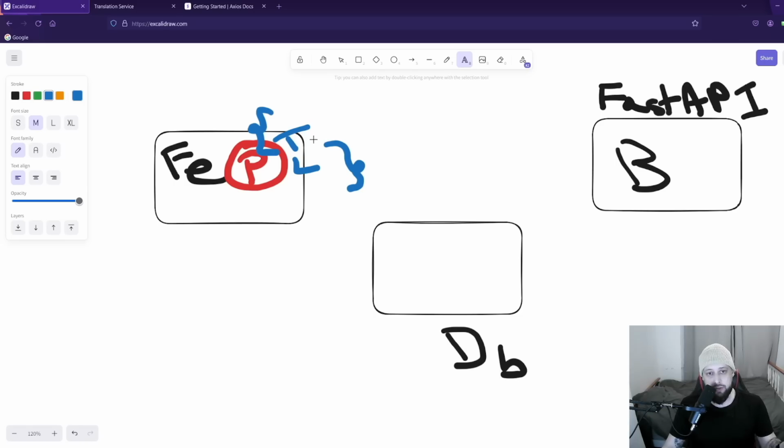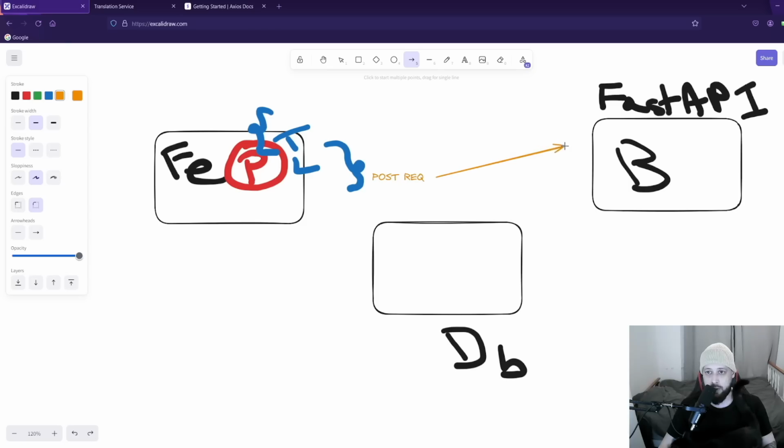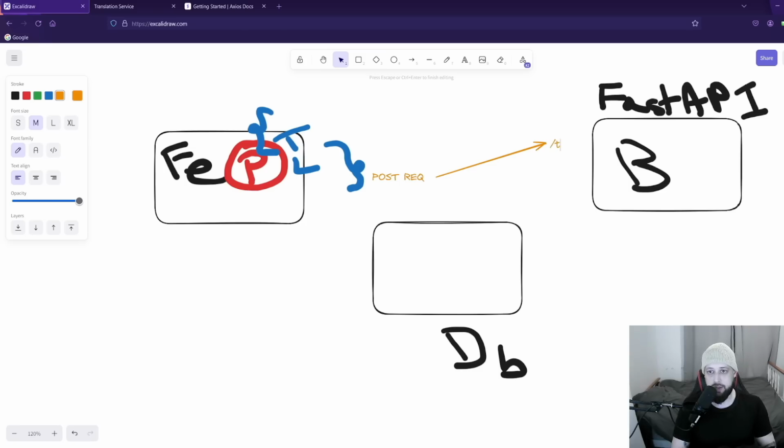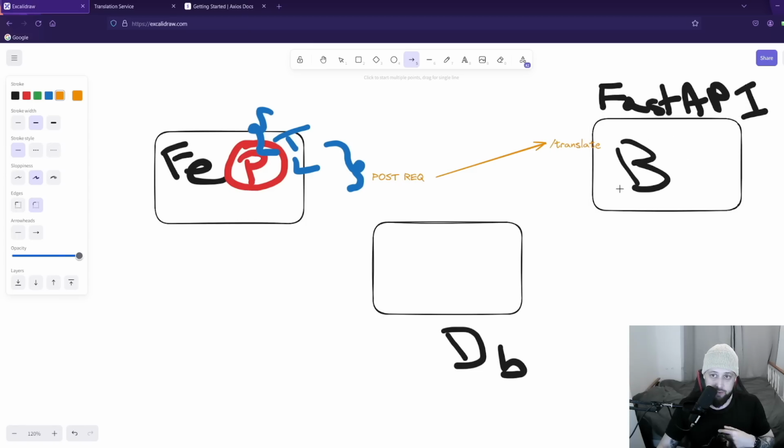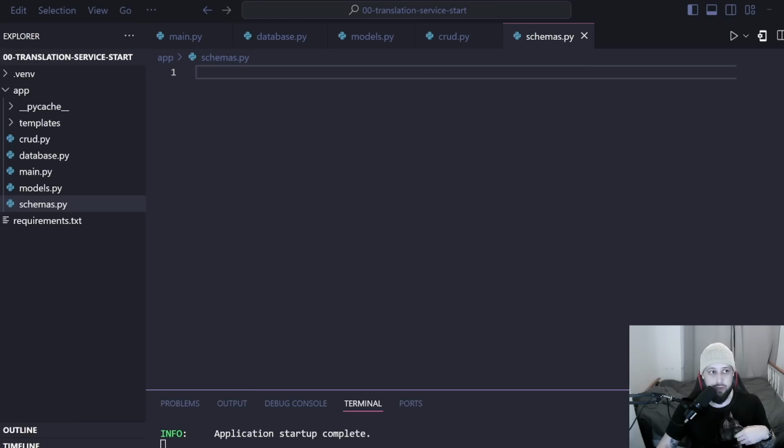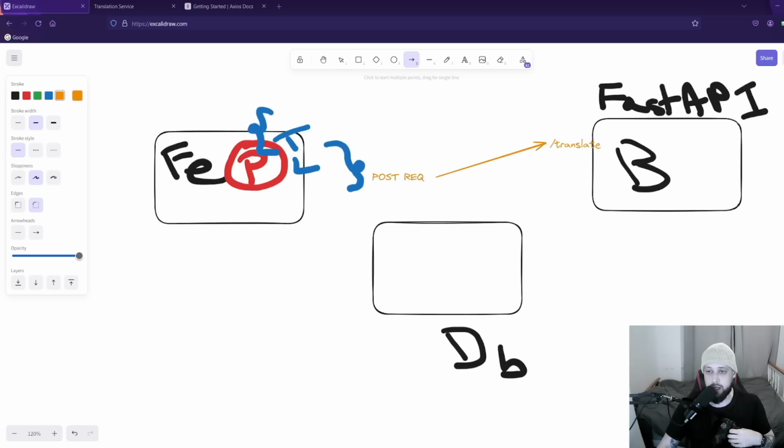And then with the Axios code that we've written to execute a post request, this post request will go to our FastAPI endpoint. So more specifically, that's the translate endpoint. Then we want our FastAPI service to first make sure that it knows what to do with this data and that it also can receive this data. So this is why we created this schemas.py. So what we're going to do in the schemas.py is to make sure that the data is validated so that it lands on our FastAPI service in a format that we can work with.